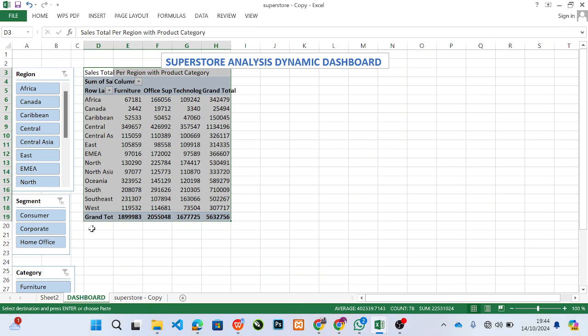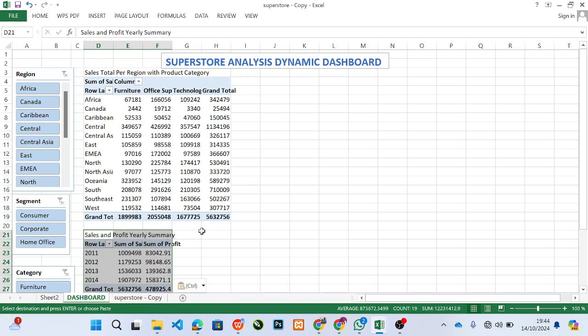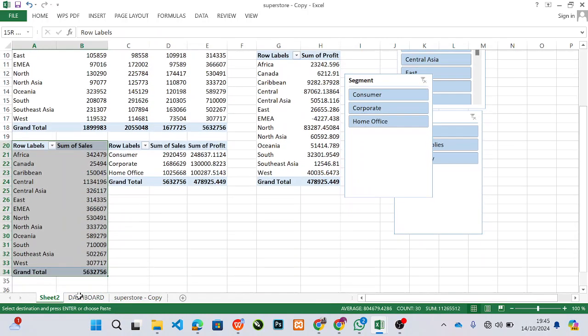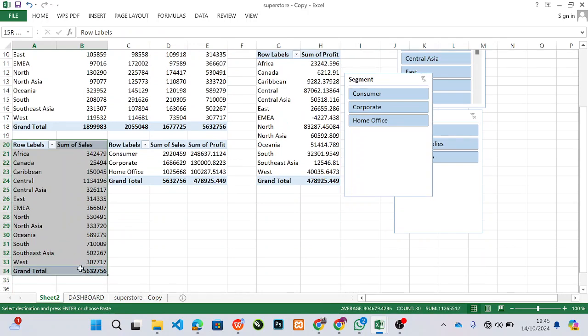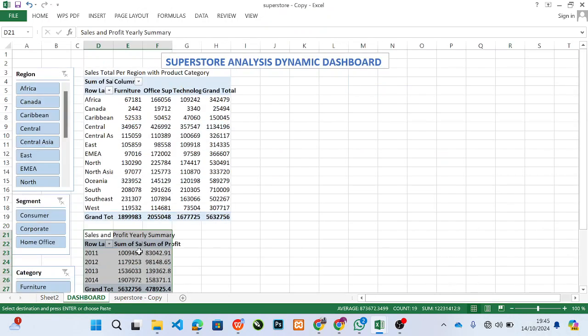The tables do not need to follow a particular order. I'll paste the second table, then I'll go back again and paste the third table.